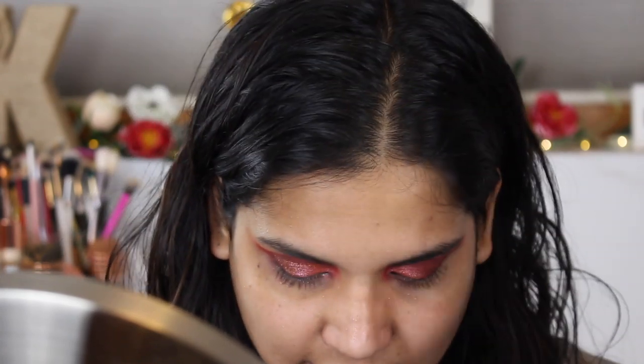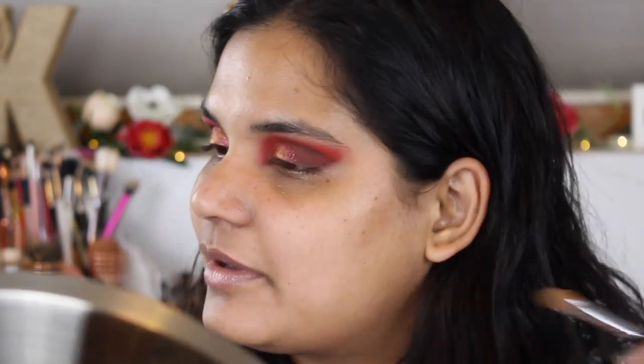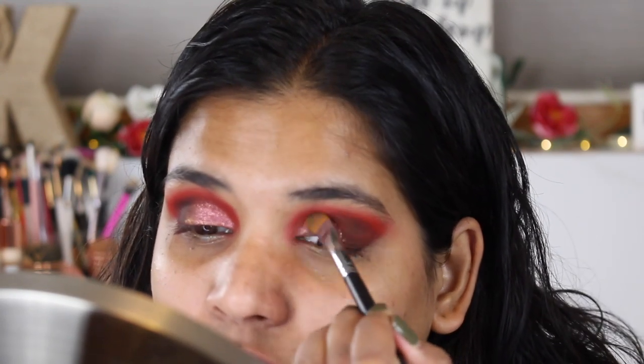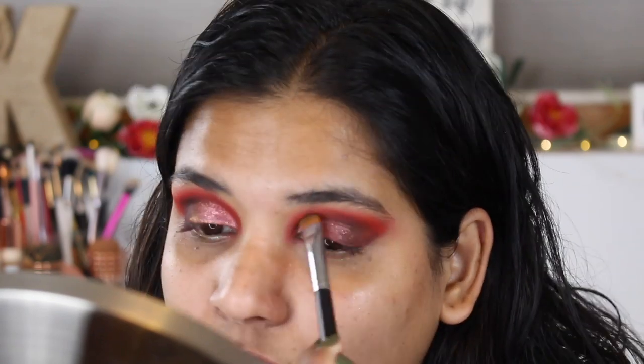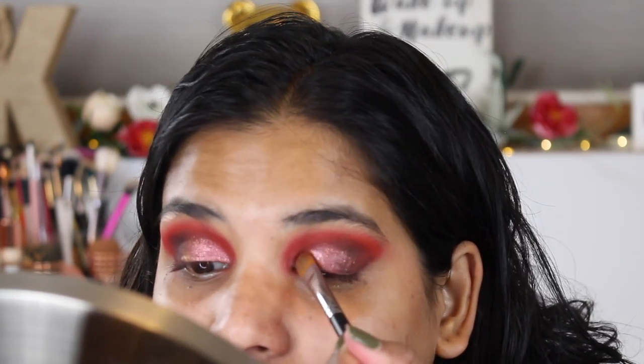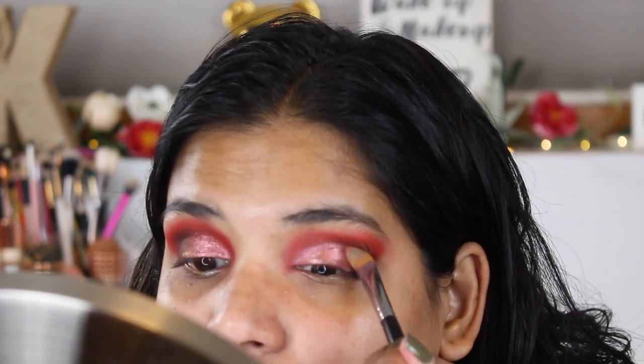I feel like such a good like holiday, Christmassy vibes. And if you don't celebrate Christmas, you can still appreciate a good red makeup look, right? So I'm gonna go into my shader and pack that on. Now I wanna try it wet, so I'm gonna grab my brush, pack it on, grab this little Herbivore Rose spray, spray it. Ooh.